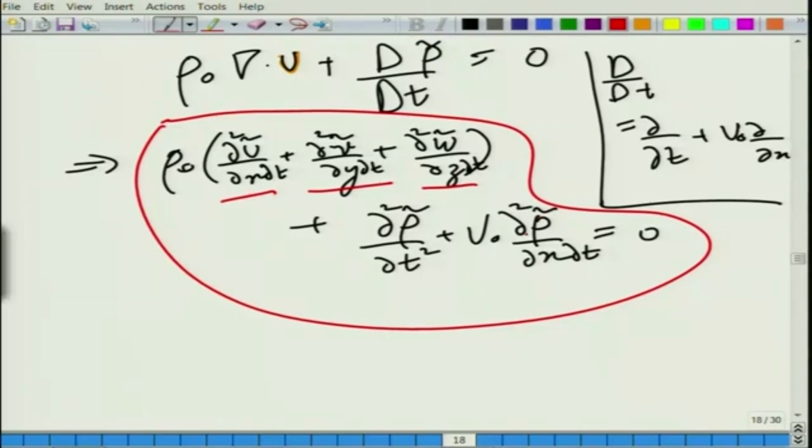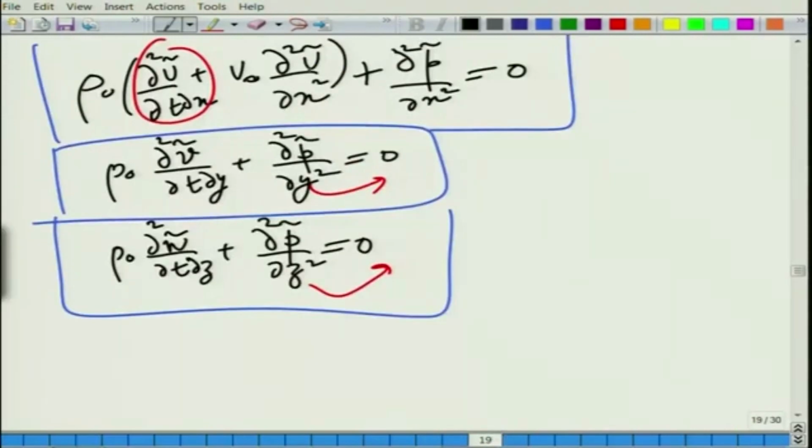That we can easily do, since this rho tilde, as we know, is given by p tilde by c naught square. So, even this term rho tilde can be eliminated and expressed in terms of p. All we will be left with is del square u tilde by del x square, which we can again eliminate using the first order equation, as we exactly did in the week 1 lecture. So, I am probably not going to show you those computations.